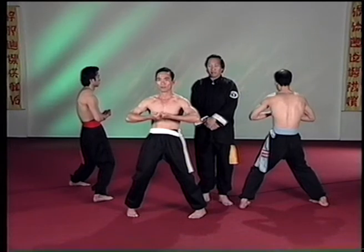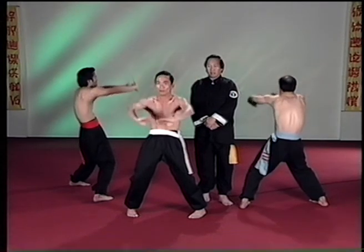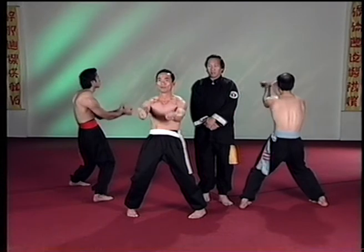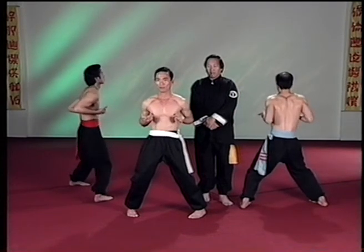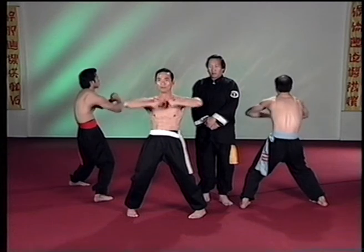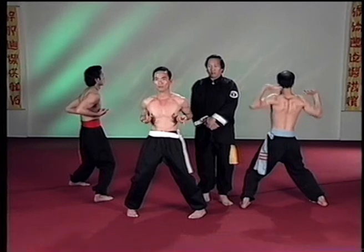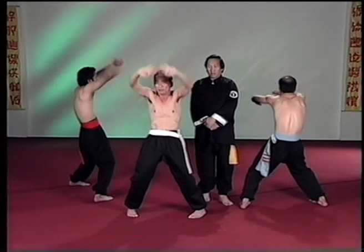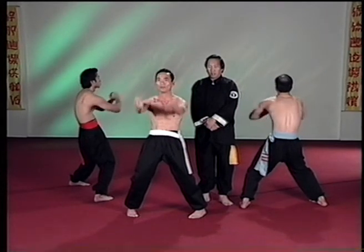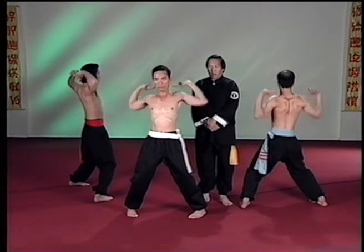This first exercise is called Mong Ho Sut Lam. Đây là tư thế mãnh hổ xuất lâm. Trầm vai. Drop the shoulders and push the elbow outward. We practice Mong Ho Sut Lam so that body and mind are stable and we can utilize our chi. We use the upper body to help nourish the middle body, and this in turn nourishes the lower body.